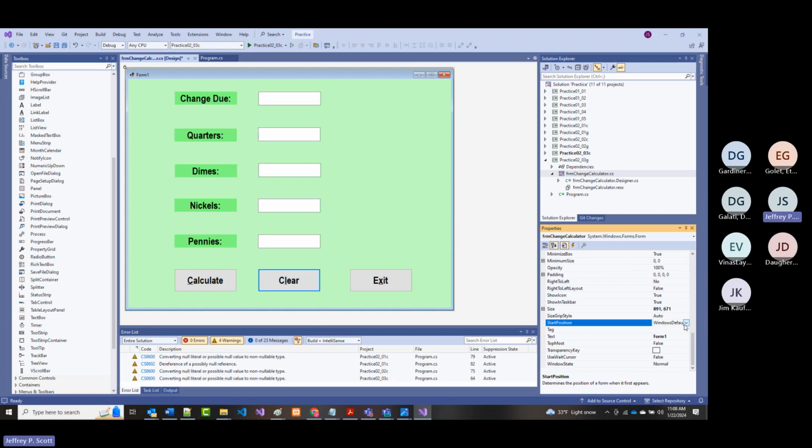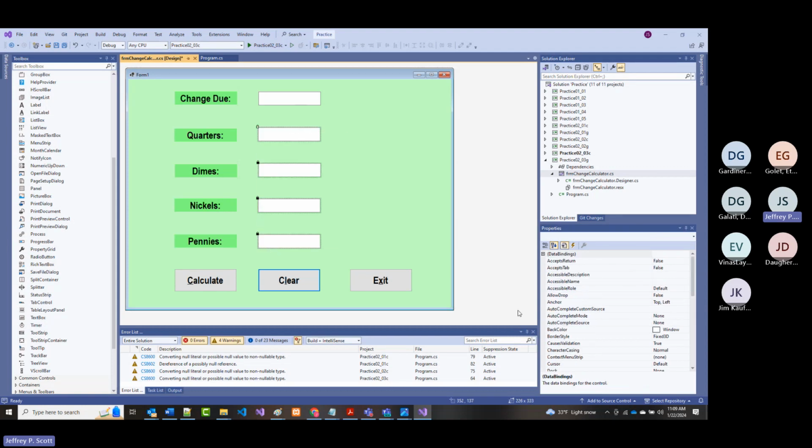Let's set the start position to center screen and let's do our tab order. Again, these are all going to be read only. So the focus will be 0, 1, 2, 3, 4, 5, 6, 7, 8, 9, 10, 11, 12.